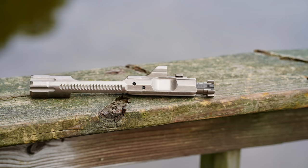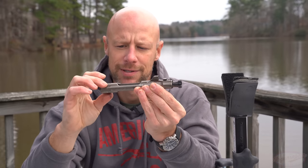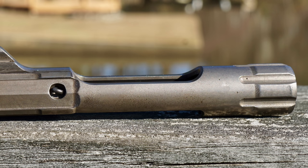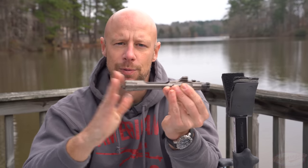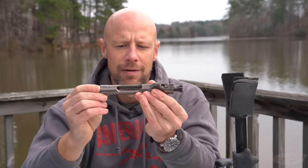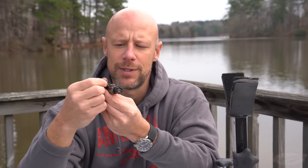It is nickel boron finished across the board, both the bolt and the carrier. Back here at the rear, you guys can see this portion here is a little bit enlarged and it has those cutouts in there. Those cutouts are for dirt, grease, grime, whatever could be in there. Gives them kind of a place to go while still allowing the cycling of the bolt carrier group itself. And then you'll note that up there, it has that little recessed cutout.